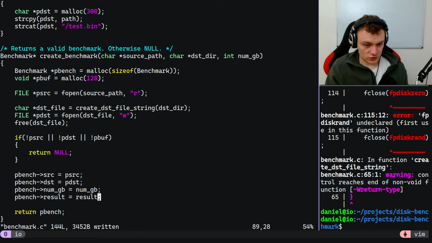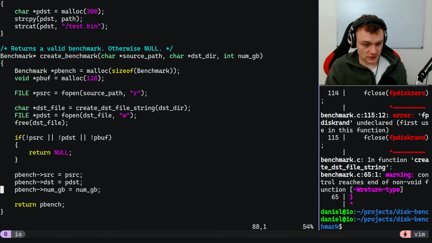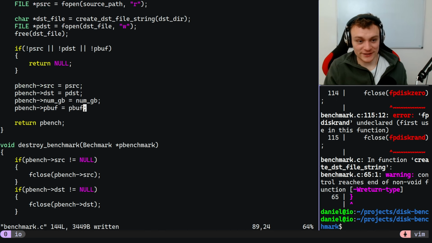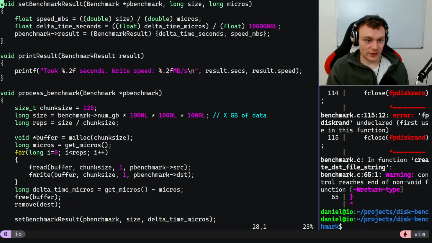And down here we know that those fields are not null. The result, we don't need to allocate it here. P bench buffer is equal to p buff. And let's rename it to p buff here as well. I'm sure there are many name issues now in the compiled code once we try to compile it.